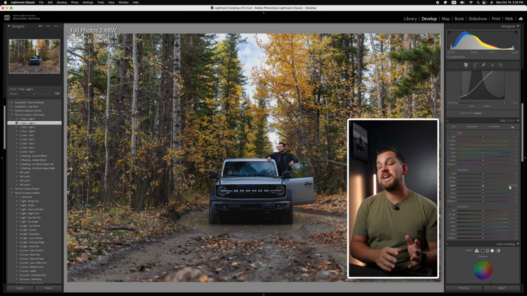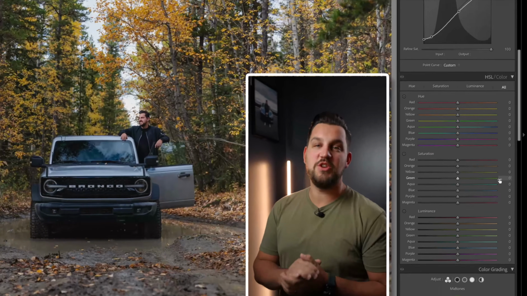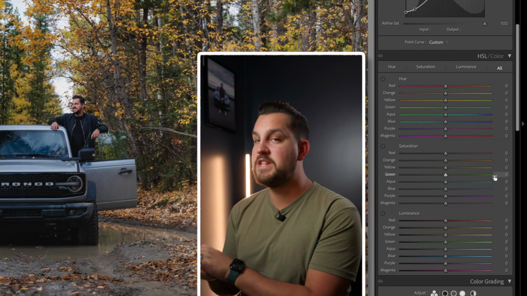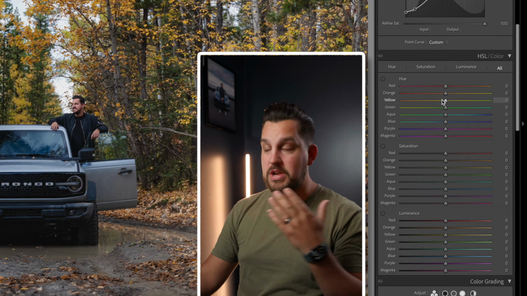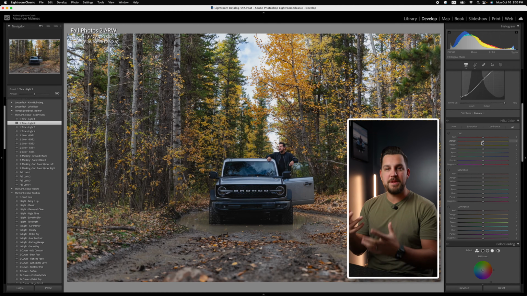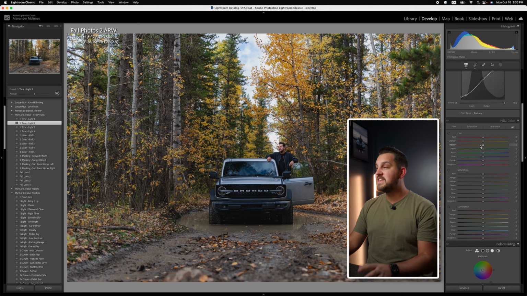Now, the second way that you guys can get this fall look is by using the hue and saturation and luminance panel. Now, our skin tones often land in orange, so it's a bit of an interesting way to go about it. We want to protect those skin tones as much as we can, but we're going to take our yellow tab here and we're going to drag this to the left. And you can quickly see how this makes the fall look in the colors. So you can again go to whatever extreme you want here to create those nice fall red tones.